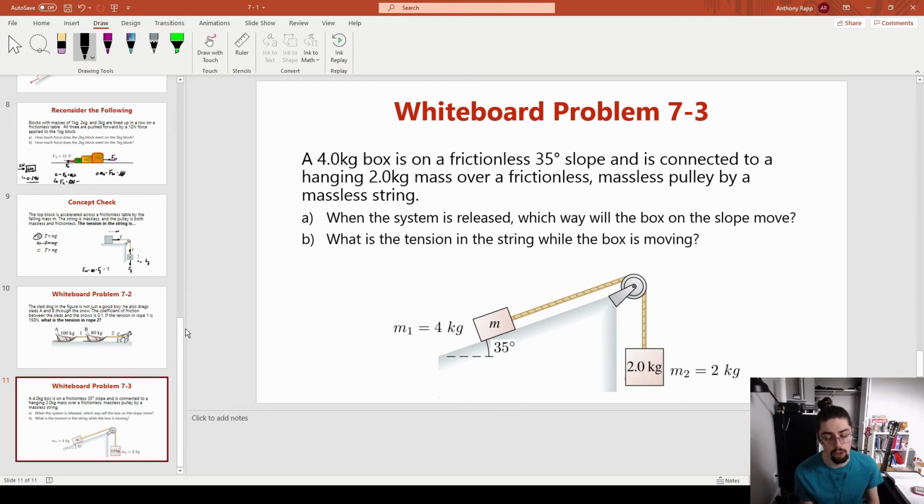Drawing out your axes and determining the direction, what is positive, what is negative, is very, very important here. And each box will have its own set of axes. Keep that in mind, because they are different. Ropes are fantastic for that. So I want you to take the next 5 or 6 minutes, work on this one a little bit, and then we'll chat about it all together again.